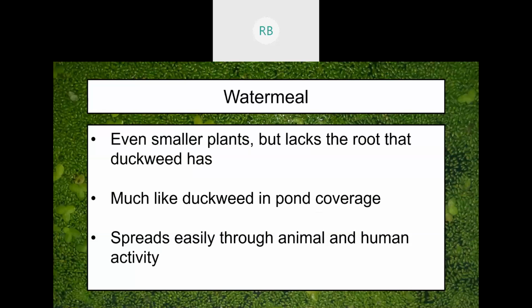Now, these are very, very tiny. You can fit dozens of them on the space of a dime. But the difference between them and duckweed is that they lack a root structure. They don't need one. Their body is actually fairly absorbent and it lets water permeate through it, so they don't need a root to help them get nutrients and water into it. These are very, very nasty in that they're so tiny, they're difficult to remove, so that means that they spread very easily on animals, on humans when we move through the water in our clothing, and on our boats.